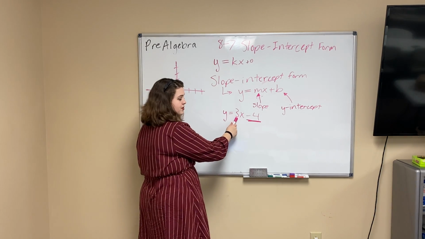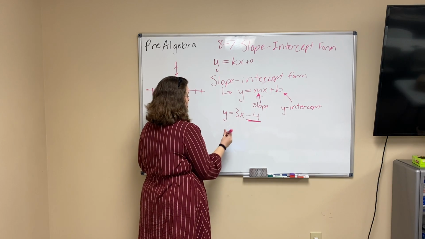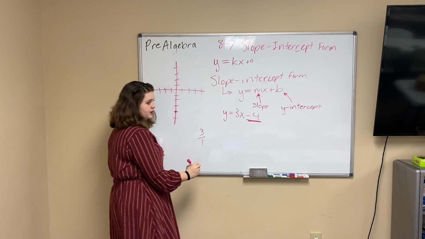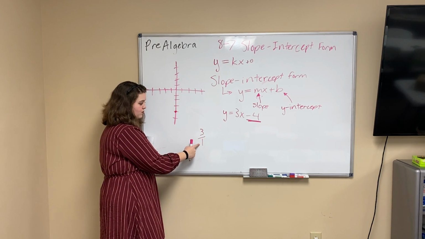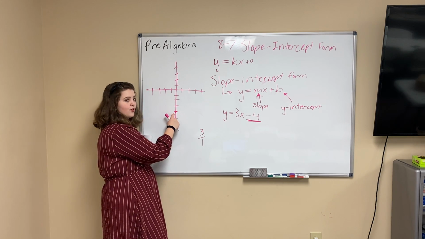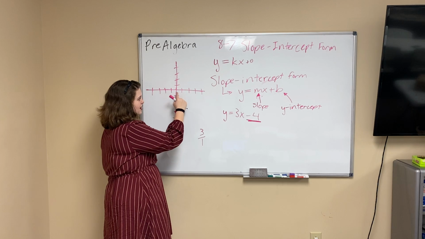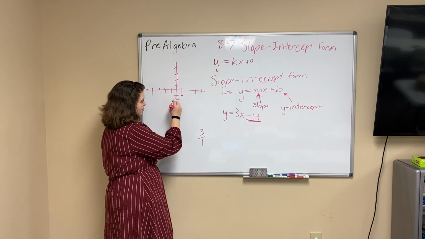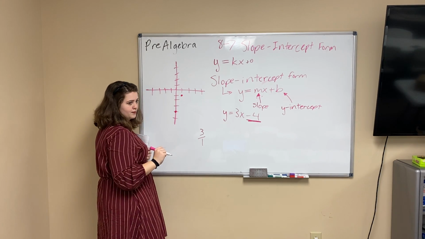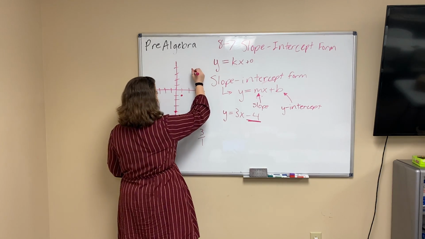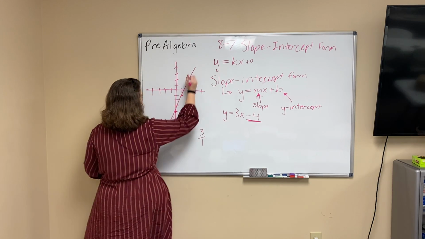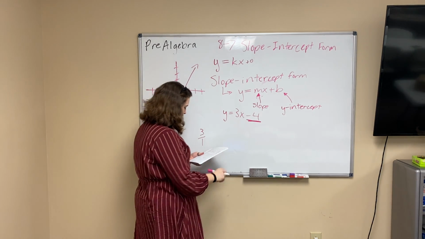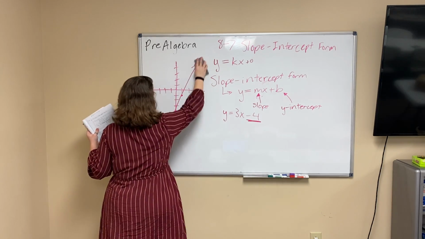Now this is our slope, right? So m is our slope. A slope of 3 is the same as saying 3 over 1. So we're going to rise 3 and run 1. From our point at negative 4, we're going to rise 3 and run 1. We went up 3, 1, 2, 3, over 1. And then all you have to do is connect your dots, and you have a line. So far, so good. We'll try one more.